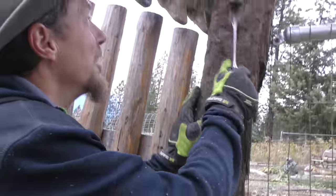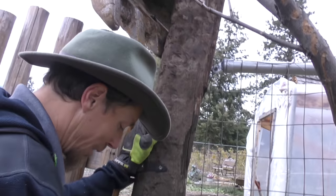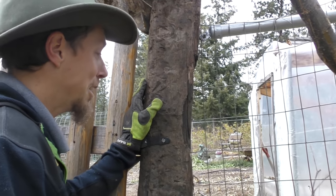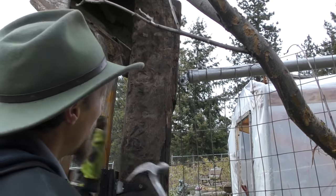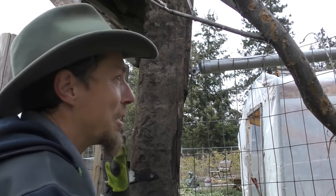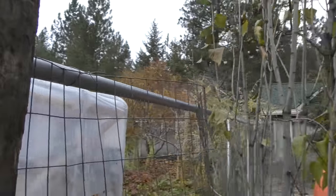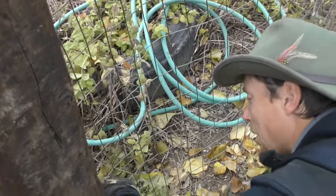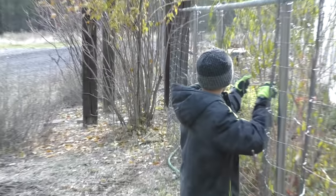So you can see this excavator is pulling this back. We've had a bunch of rain recently, and because this was a new post, we didn't have this stretched tight and pulled together, this whole gate just pulled this post over. So now we've had to pull it back so we can staple it, stretch the wire, and then it'll stay here because it'll hold itself. But we had to pull it back quite a ways. It was probably leaning like 3 inches the last week or so since we had been working on it. Keep going. Yeah.